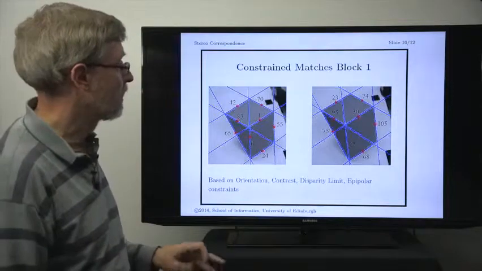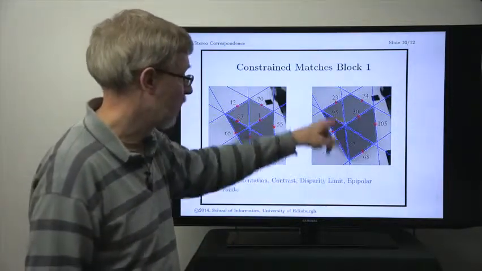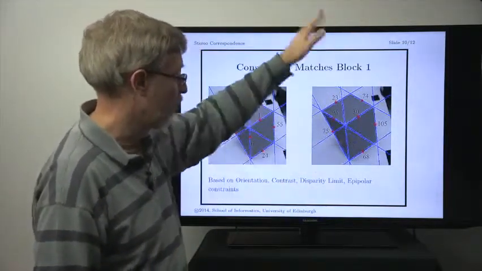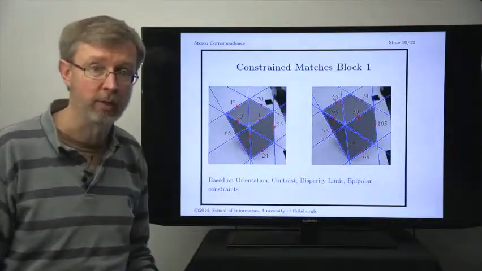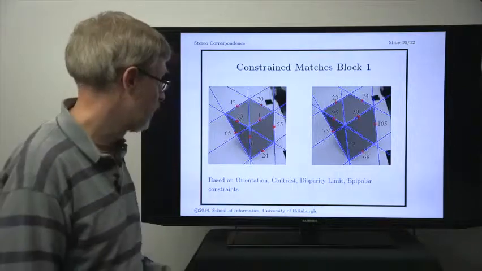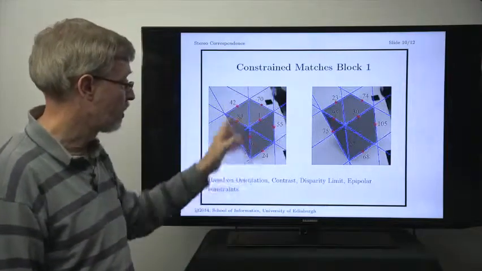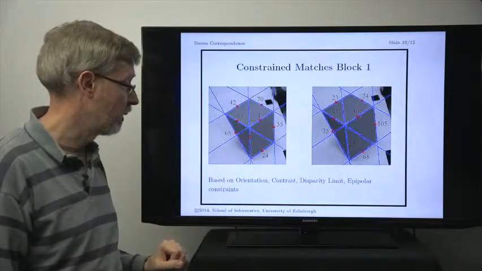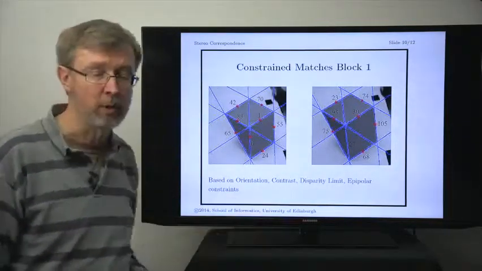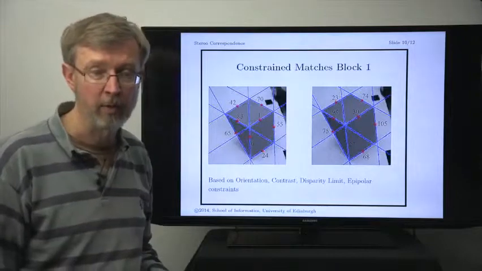Not all the lines have found it. So this line right here, number 27, the midpoint is off the edge, and that's because of the coincidental alignment with other structures in the image. But these are the correctly matched lines, and these are the correspondences between the two, found by using all of these constraints that we talked about previously.